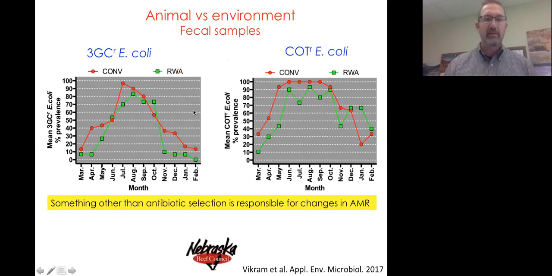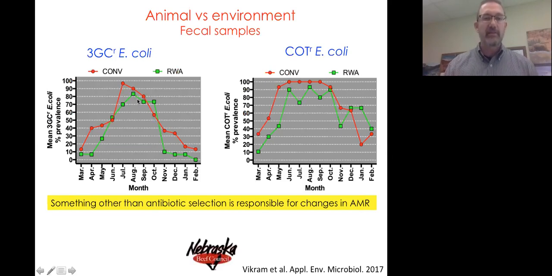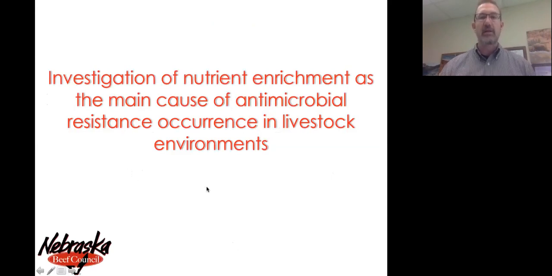In another study, we compared animals that received antibiotics to animals that never received antibiotics — raised without antibiotics in green, conventional in red — and we saw very little difference. This study was led by John Schmidt at our research center. What was striking was the large difference based on season rather than between treated and untreated groups. These were individual groups sampled at the same point in their lives, and the seasonal variation dwarfed the treatment effect.